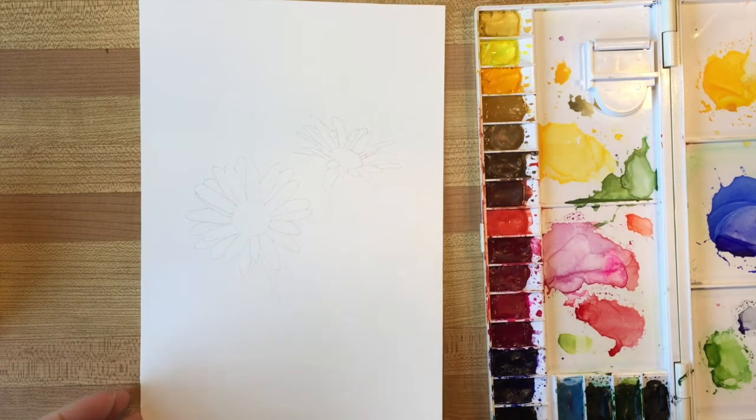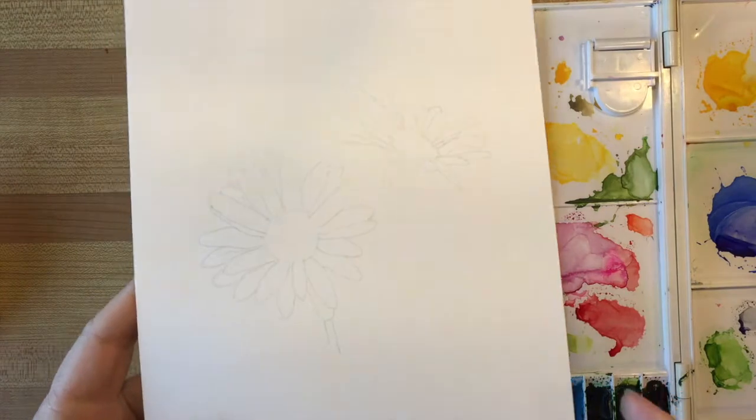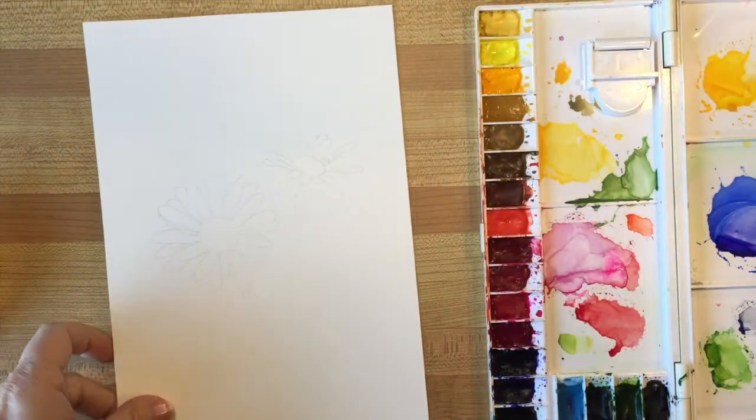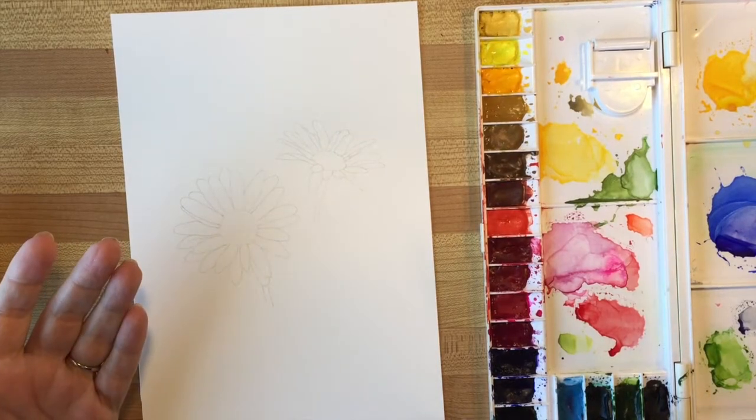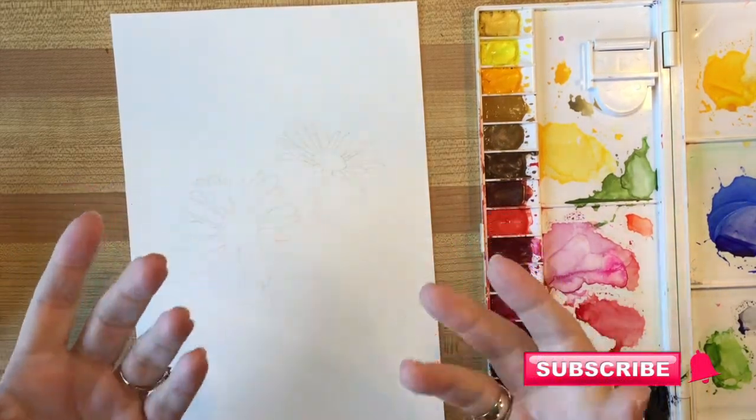In today's video, I'm going to be painting some simple daisies and demonstrating how to paint white. As you probably know, watercolors are transparent and you have to use the white of the paper to show white.